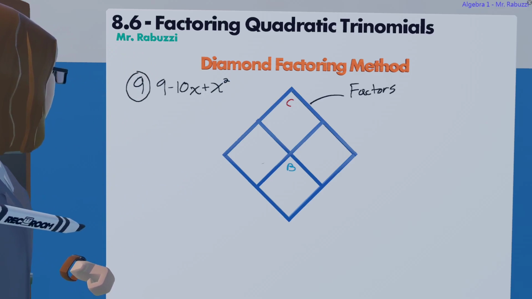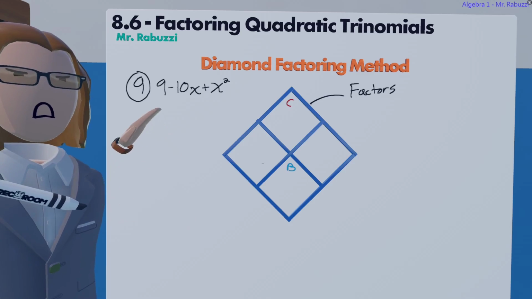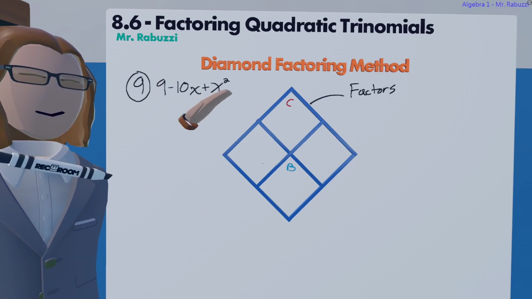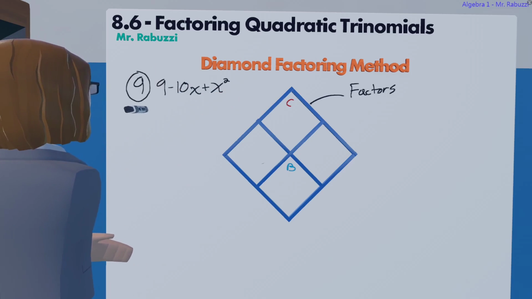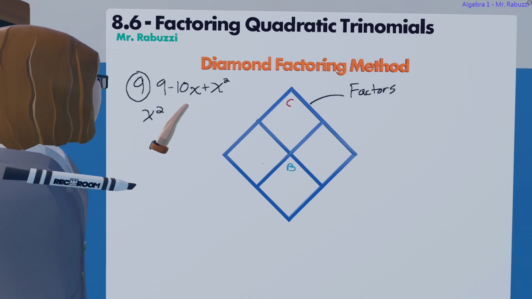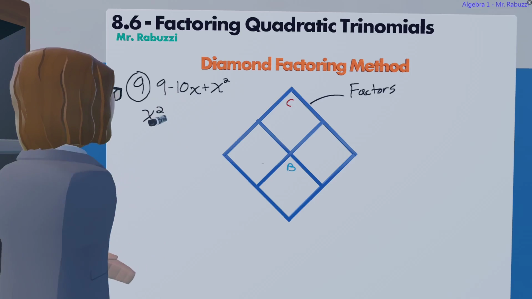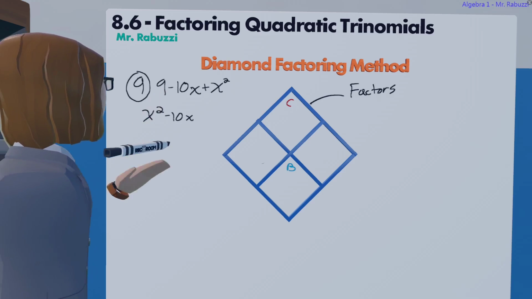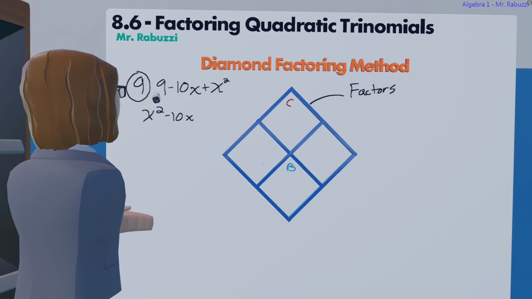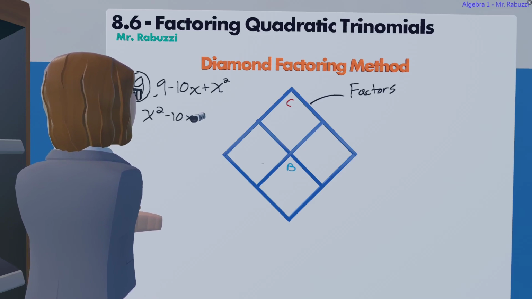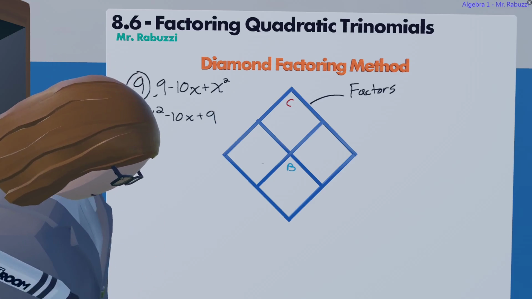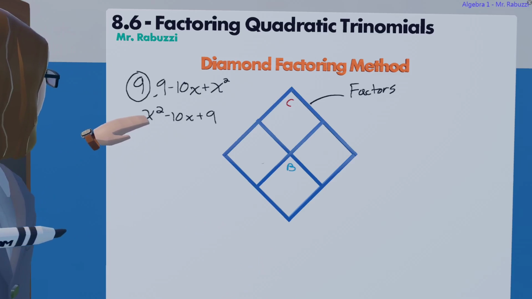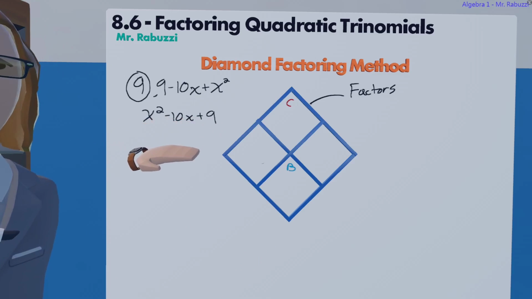Oh, we can't jump right in and just pick this is B and this is C. We need to put it in order first. So our x squared comes first. X squared. Then our x term, which is -10x. Then our constant number, which is just, is that a +9 or -9? It's +9, so it's +9 at the end. Okay, I can't erase that without erasing everything. Now we have it in x squared, x number order.